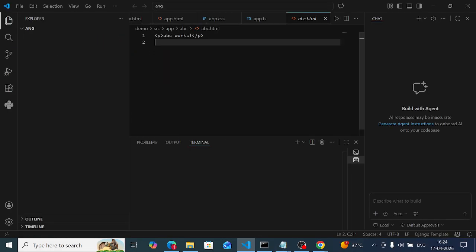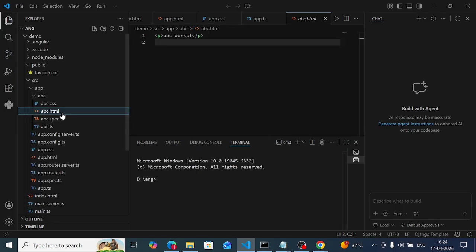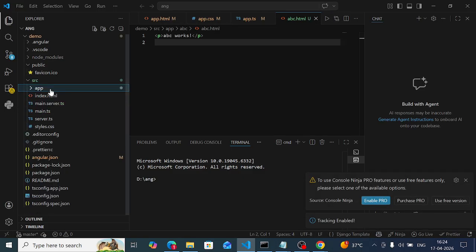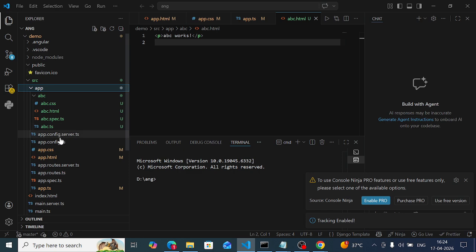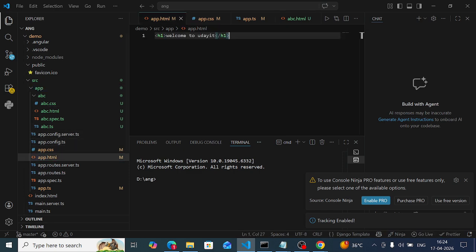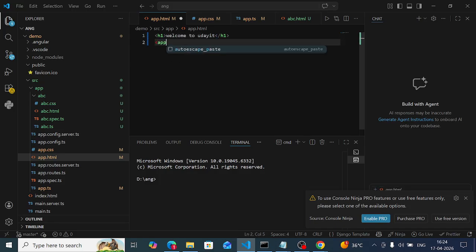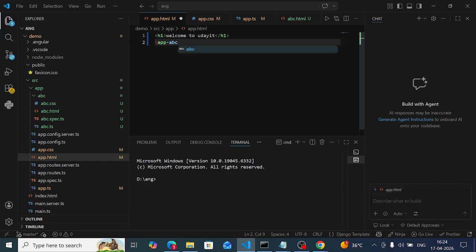See, in app.html, what I need to give is app-abc. Why am I using this?